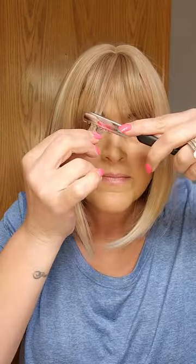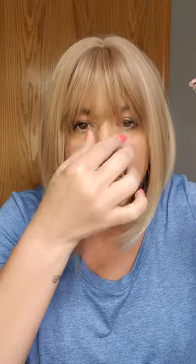We're going to speed this up a little bit. When you're facing cutting a wig for the first time, I really think this thinning razor is going to take away a lot of your fear. Once you get started, you'll see that it's not harsh. It's really easy to go slow — you're not going to make a huge cut and a mistake like you might with regular scissors. Sometimes you might want to do this in multiple sessions: cut some, wear it for a while, see how it is, cut some more. You can even cut some face-framing layers if you need them. These cheap wigs are great ones to practice with.